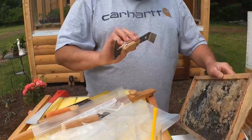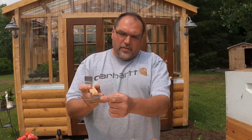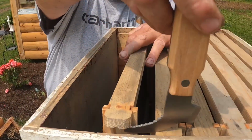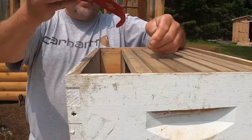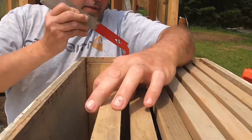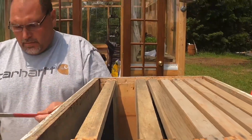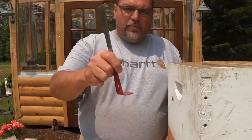I have a couple of these. This is called a J hook here, and it's got this nice sharp edge here, and then it's got this pry. What the J hook is designed for, it'll go in between these frames, and then you can just lift right up here. I've never used this one because I had an older one here. That's pretty much the same thing. You just slide it down in there, and it hooks right on top. Then free that up, and then you slide it in this side, free that up. Or if they're stuck together, with this tool you can pry them apart like that. This tool is probably the only tool you really need.